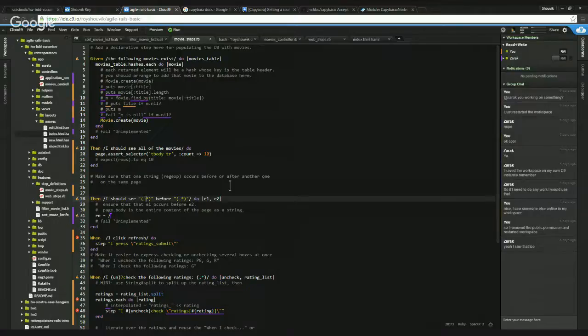Yes. So how do I do it? Let me just put in the values first. So I have e1, I have e2. I'm going to go across lines, and I want there to be any number of characters between them. It doesn't matter how many characters are there between them.